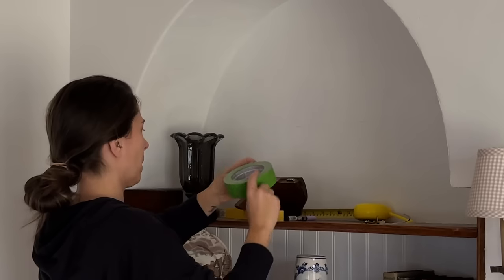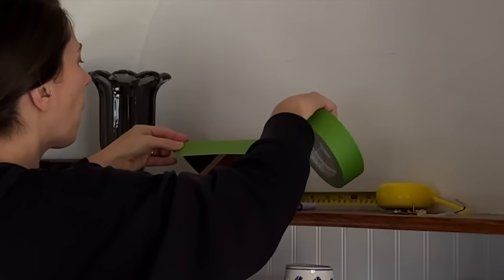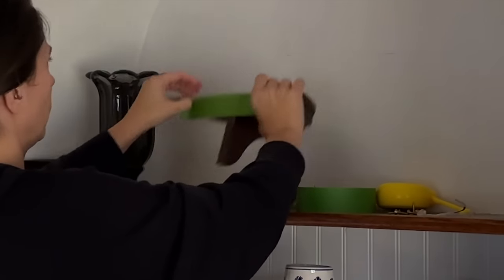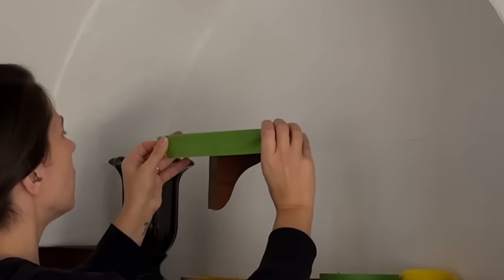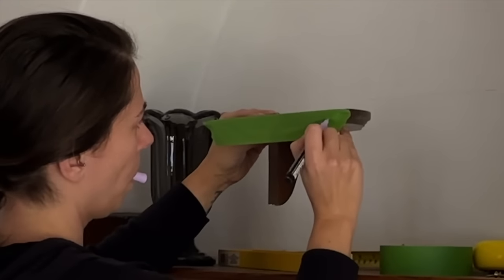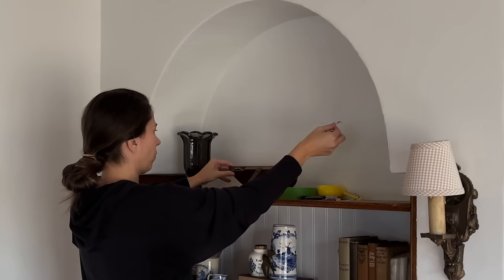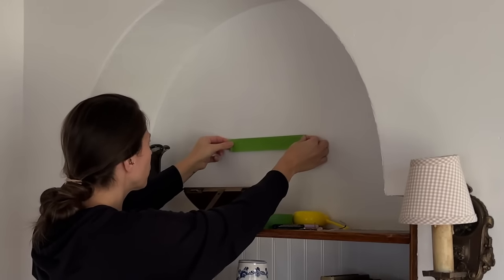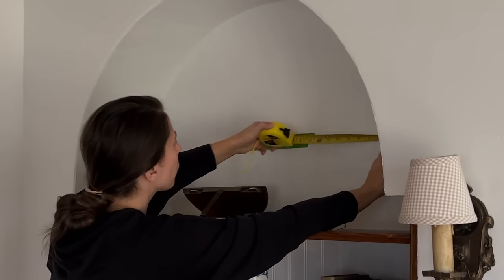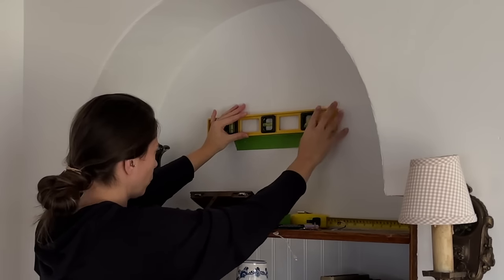And then you're just going to want to take a piece of either double stick tape or painter's tape like I have here, and this is going to be your template. So I like to make my template the same length as the item that I'm hanging, so that when I put the tape on the wall, I roughly know exactly where it's going so I can measure again. And then you're going to mark where your hanging hardware is. So I'm marking right in the center of those little teeth brackets so I know where my screw needs to go. And then this template, you're going to stick on the line that I made, and I'm using a chalk marker so I can easily wipe it off. Again, I'm going to keep measuring and checking to make sure everything's level before I screw into the wall.